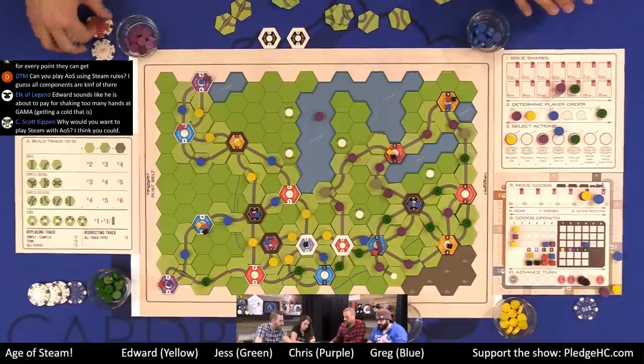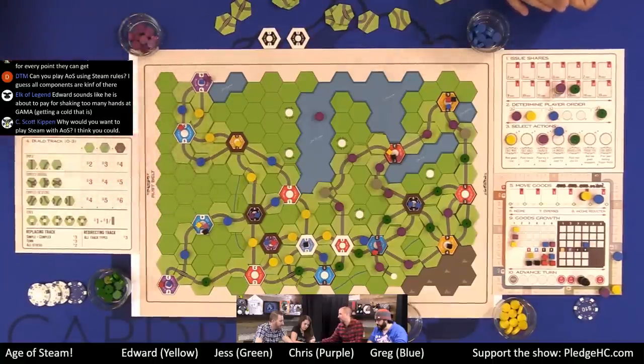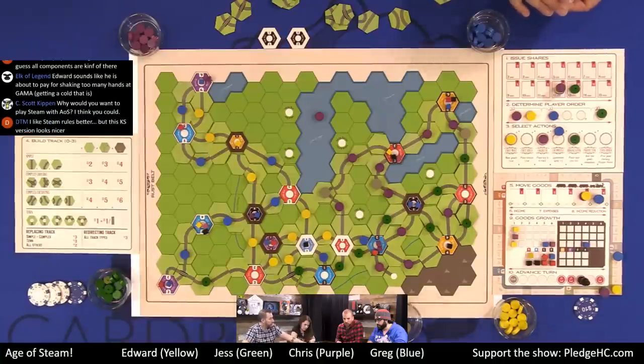All right, so for my build, I have 10 bucks, so I have basically three track. It really doesn't matter, I don't think, or does it? Oh, wait. One, two, three. Yeah, might as well. Options are good.